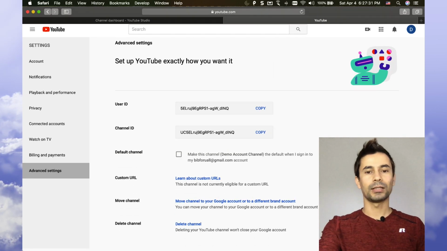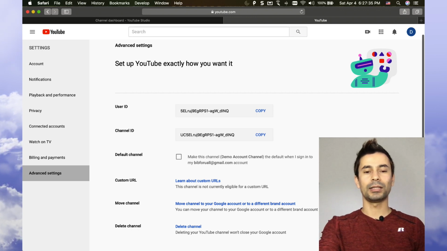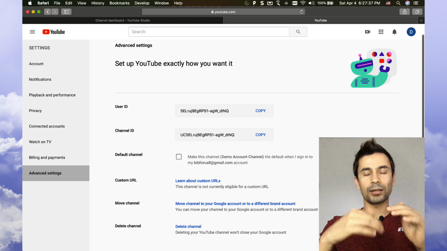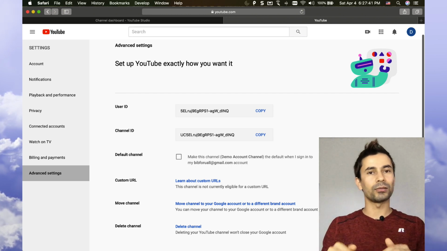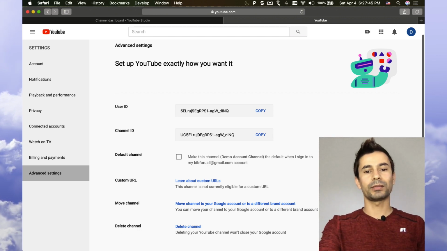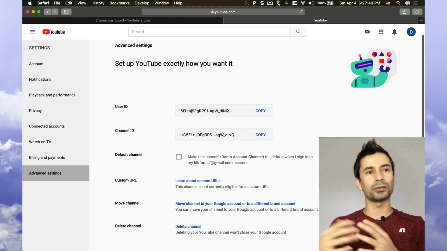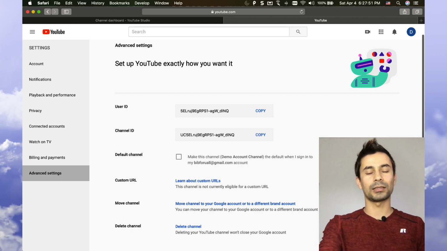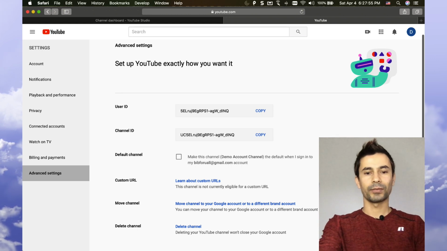It's the same thing. Here you can see multiple things, user ID, channel ID. You can log in with your primary Google account and set this account to pop up as a default, but I don't prefer that. I prefer the primary Google personal account to be the default, so I didn't check it. But if you want that, you can check it.